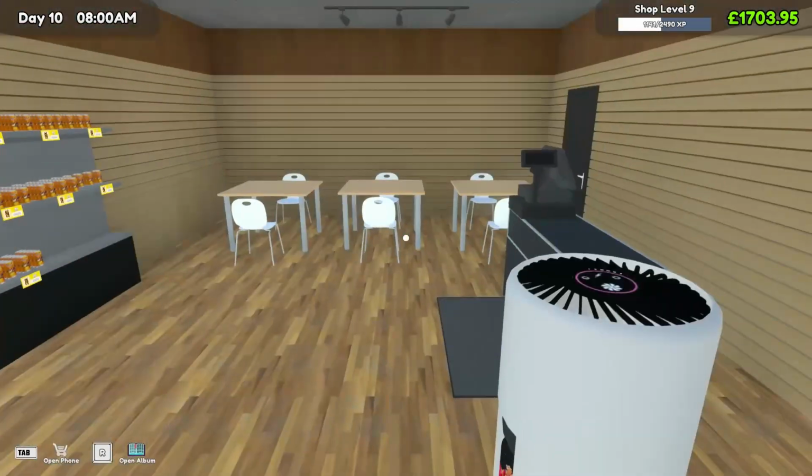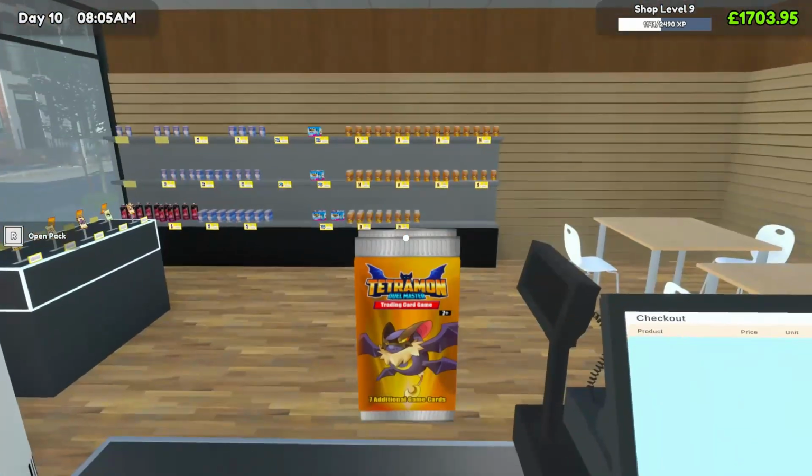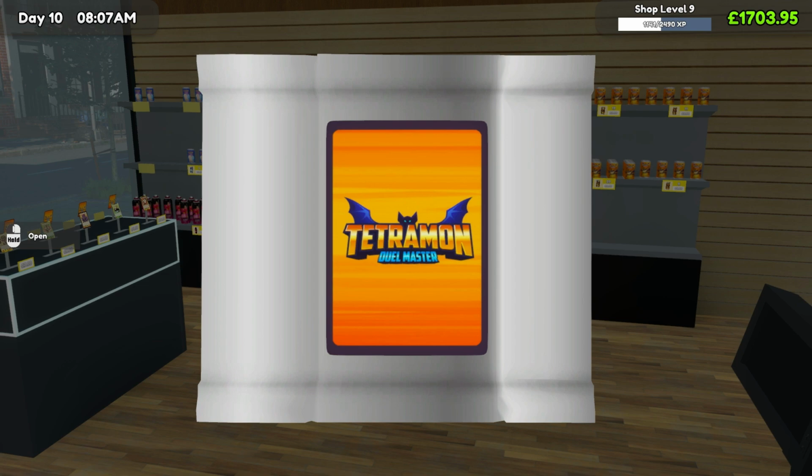Let's go ahead. Open the shop straight up. Open two packs while we're here, waiting for customers. See what we get.